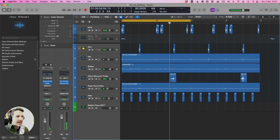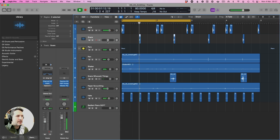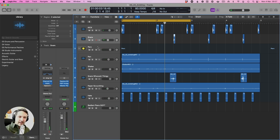I'm going to take the snare out of that percussion bus. Yeah, I just wanted to soften it up a little bit, using a bit of EQ on that. It's quite a harsh EQ, to be fair, but I like it. So start with the kick and snare, and then just make it interesting with percussion. I didn't actually alter any of the timings, so it's all slightly wonky and off, and that's one of the reasons why I love lo-fi.